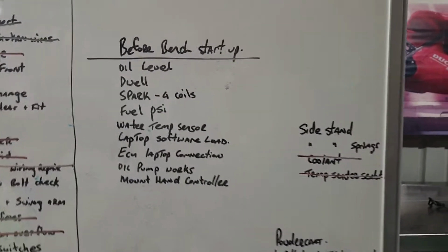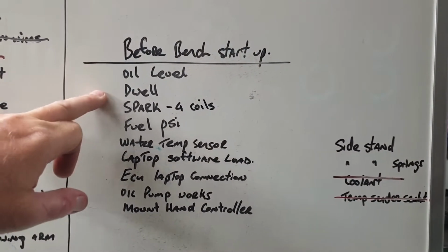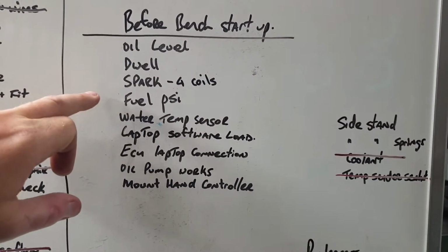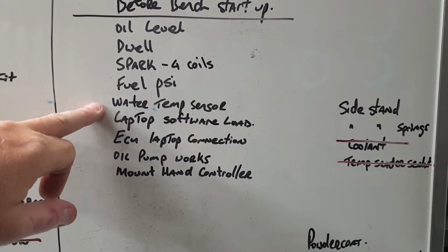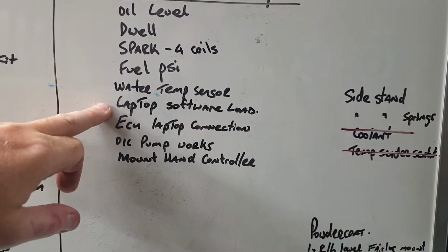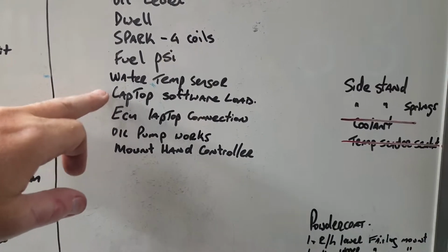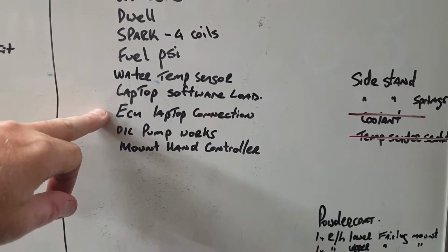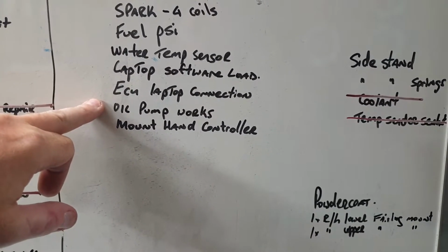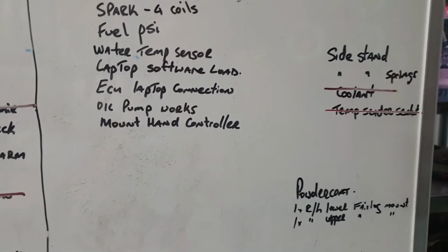Before we can start it, easy ones. Oil level, set the dwell, check we got spark, fuel pressure test, plug in the water temp sensor, get the laptop and see if I can load the software onto it, and then see if I can communicate with the ECU on the new laptop. I'll make sure the oil pump works, and I'll mount the hand controller where I can actually see the thing.